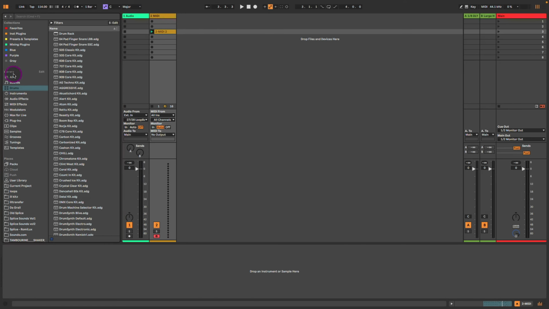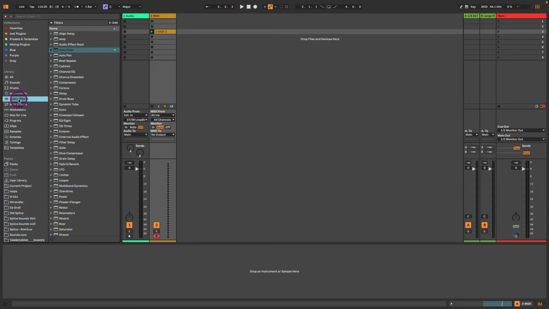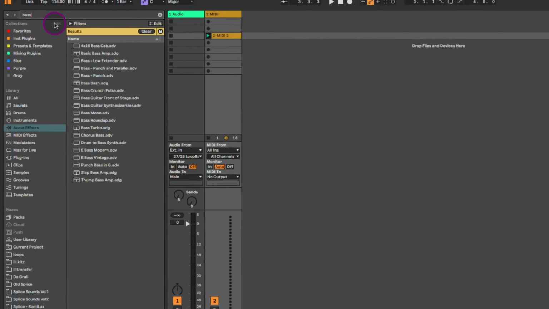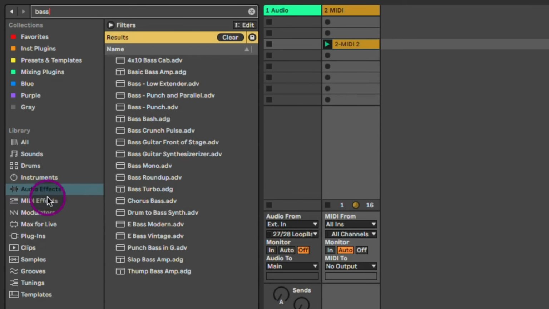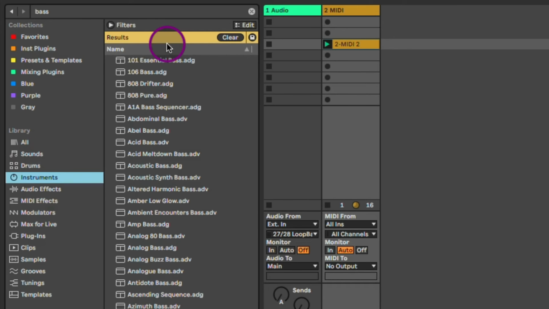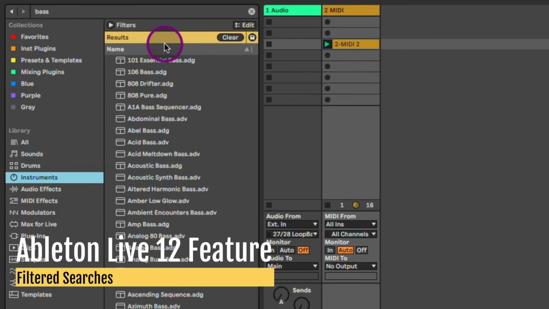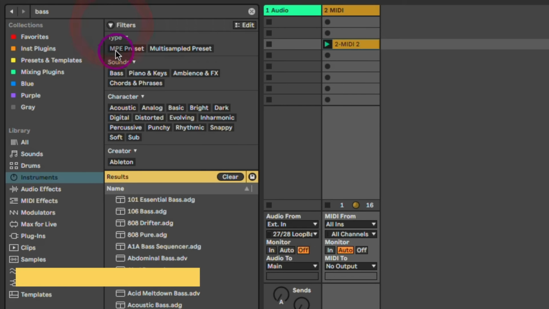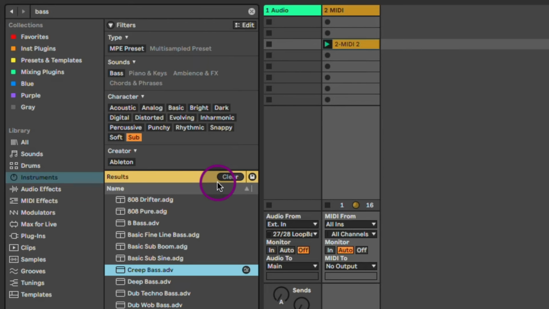Now I can head over here and browse the Ableton Live library that comes loaded when you install the program. I can browse through the drums, the instruments, audio effects, or if I know specifically what I'm looking for, I can head over here to the search field, which is really, really powerful, and just type in what I'm looking for. In this case, bass. So I can then filter that search in my audio effects, my instruments, and then I can actually dial in and be a little bit more specific with my search. And this is particularly with Ableton Live 12 by clicking the filter window and looking for any characteristics of a bass sound that I'm looking for. And so that's how you can filter out your searches.